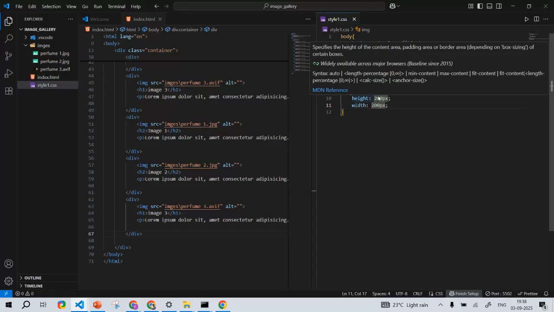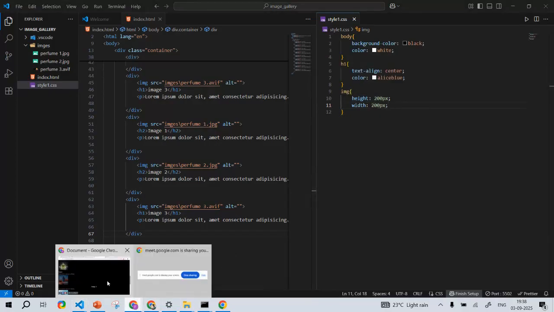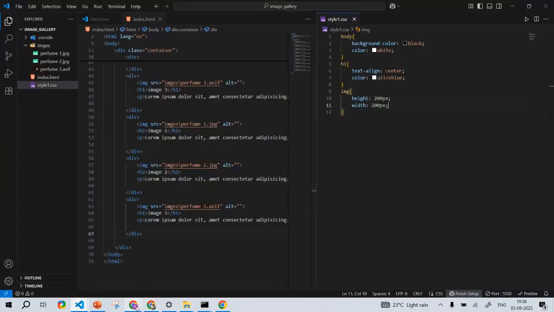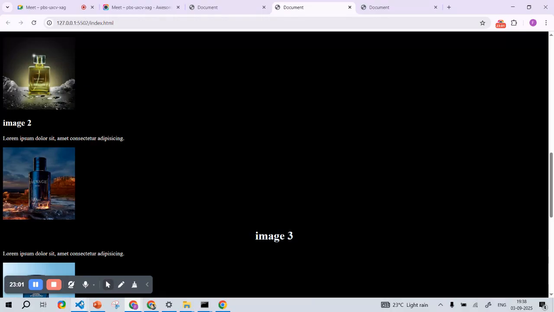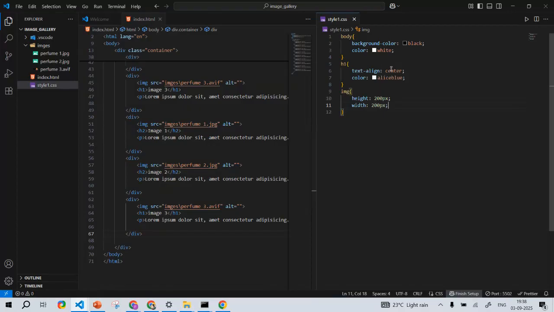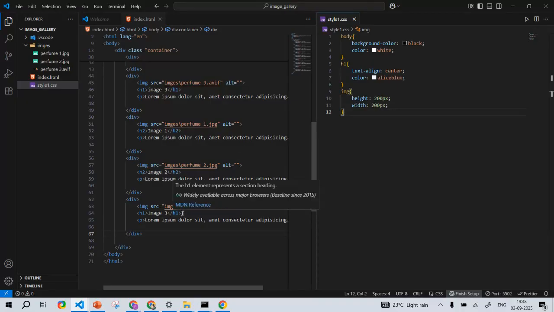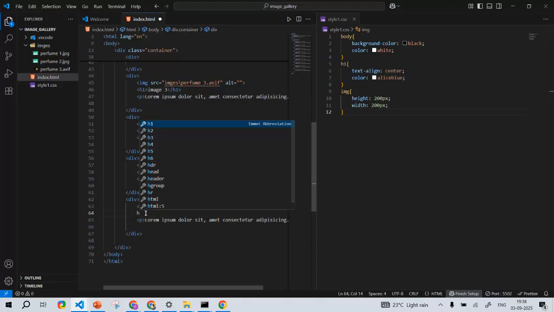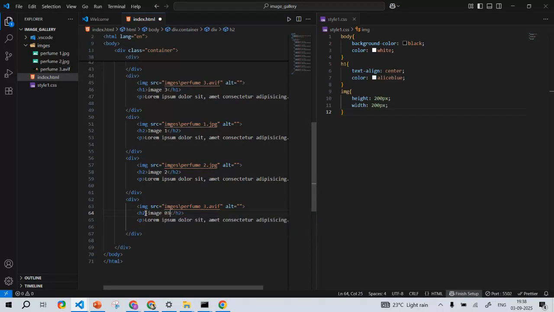Guys, are you following me? Because the h1 tag I have selected here has text align center. Is that clear? Instead, we will remove the h1 and give h2 for image 3.